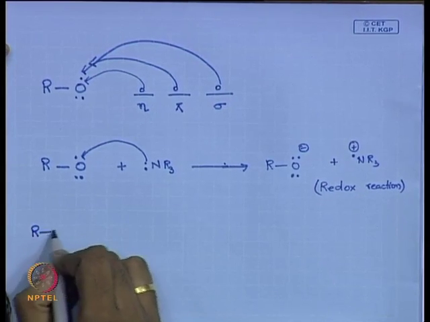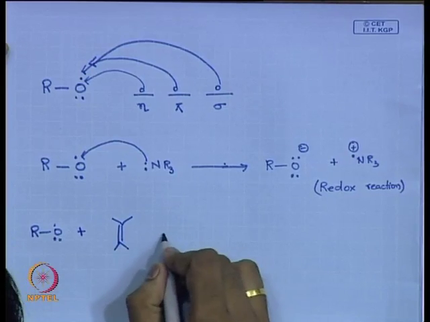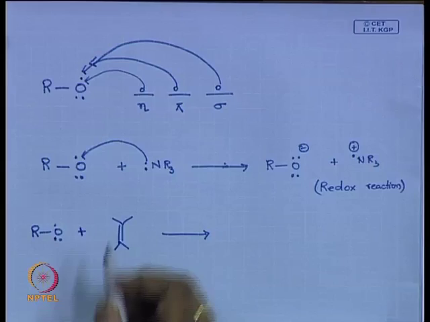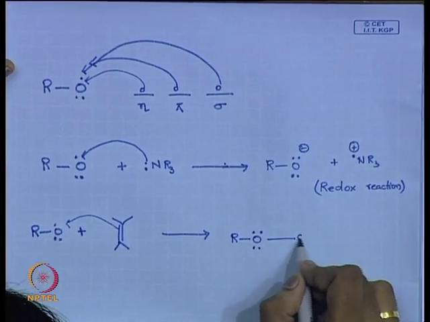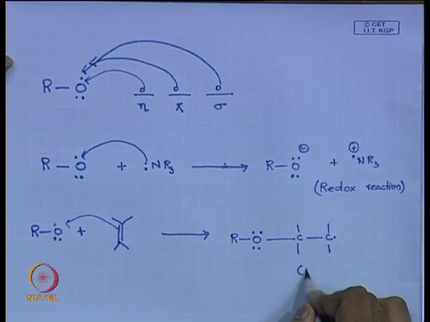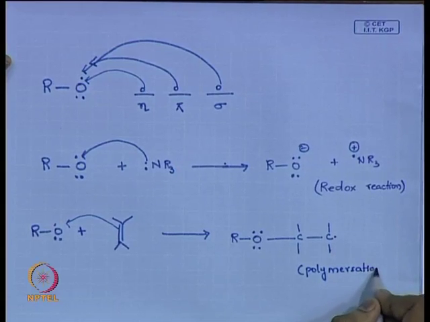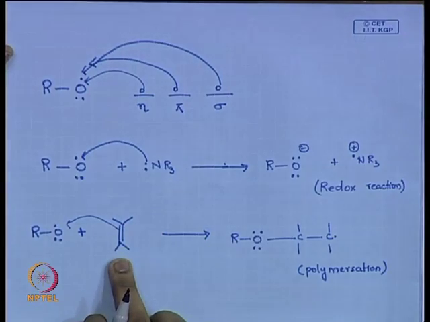You can see another good example where your alkoxy radical, if you have a pi system in this, also has a habit to abstract that. This is a good polymerization reaction. You have studied, right, alkoxy radical is a good initiator for polymerization reactions. So, you have an alkoxy radical, if you have a pi system, it can abstract an electron to give me a very good initiator for carrying out many polymerization reactions. So, this is for pi system. So, you have seen that it can abstract an electron from your non-bonded electron, it can abstract an electron from your pi system.